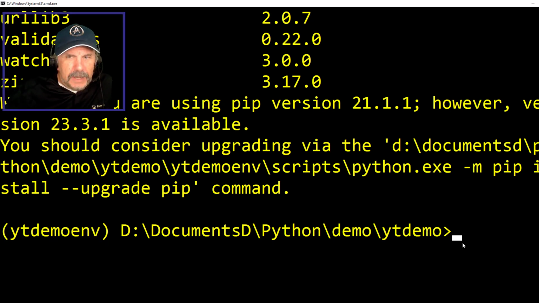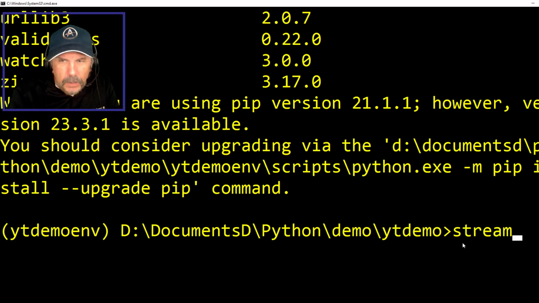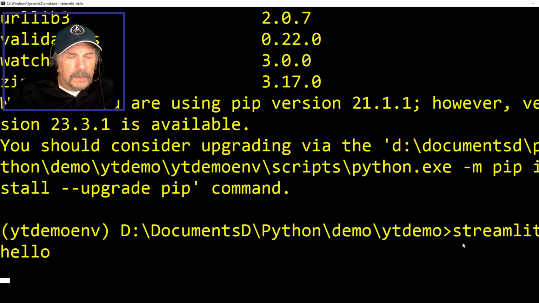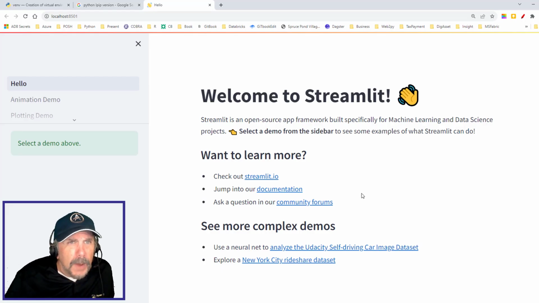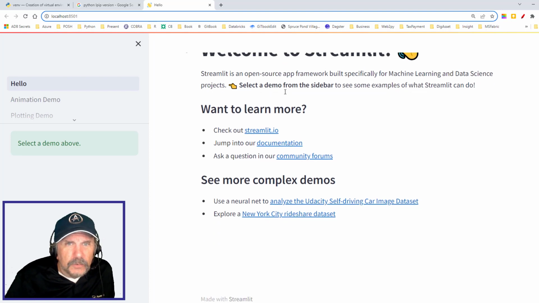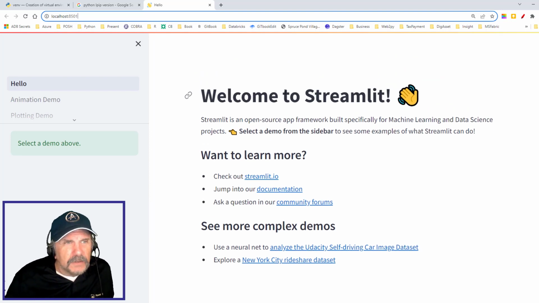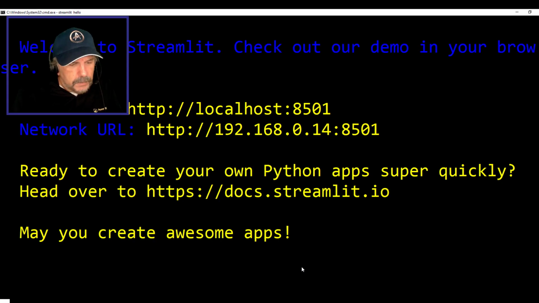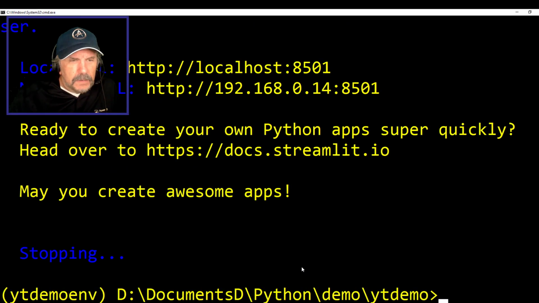So now that we've got that installed, the nice thing with Streamlit is it has a little demo we can do to see if it's actually working. So we launched this little demo app, which is just bringing us to the location of our Streamlit service. And it just shows us some links to documentation. But it's a nice little utility that shows that Streamlit is installed correctly. Now I'm going to do Control-C to break out of this. So now we're not running the app anymore.